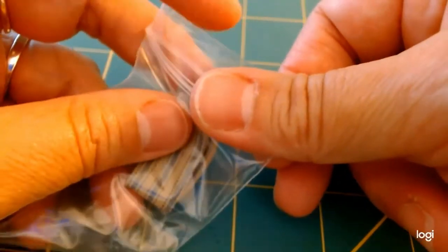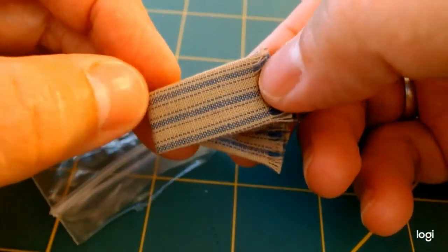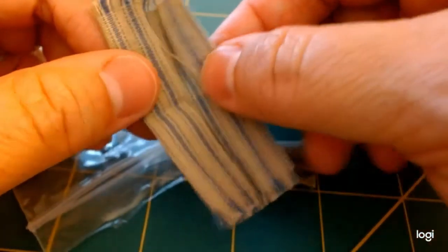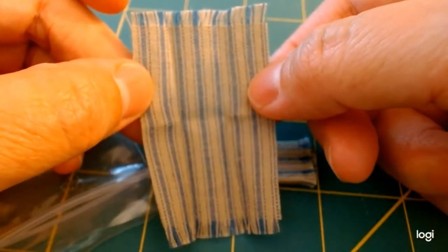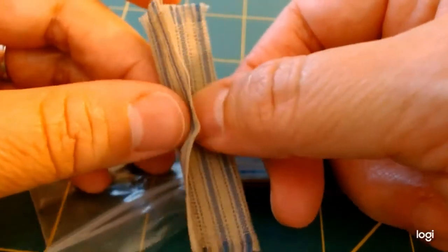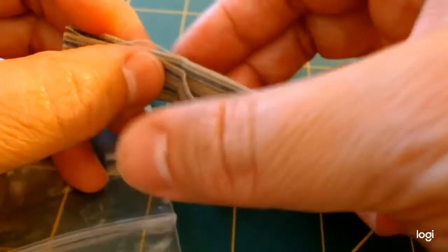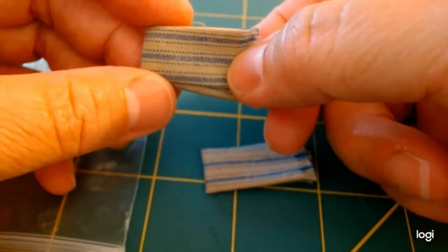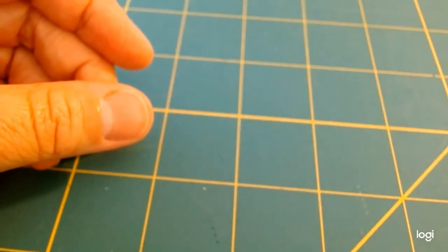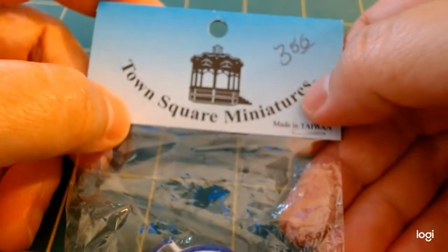Here's another item I could have made myself, but when I saw these vintage towel cloths or dish cloths I loved them so much — I love the color and the print. I decided to pick up a package. I unfolded it to see how it was put together, and I'm definitely going to use these to create more towels. I don't have this print or color, so I'll use these as a template to create more. These are definitely going into the Josephine house.